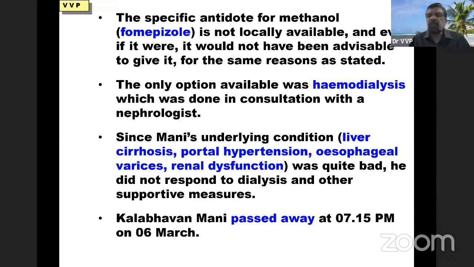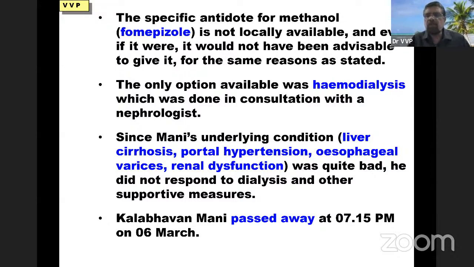And this is where actually the case should have ended because it's obvious. Kalaban Mani died because of chronic alcoholism, and no doubt traces of methanol were detected. But we all know methanol is present in almost every alcoholic beverage in trace quantities. And in a normal individual, that can be easily metabolized and excreted. But in a person with multi-organ damage, the metabolism of methanol becomes tricky. It cannot be easily metabolized like ethanol, and it has a tendency to accumulate. And that is why it was detected in the body fluids and led to some extent of lactic acidosis.